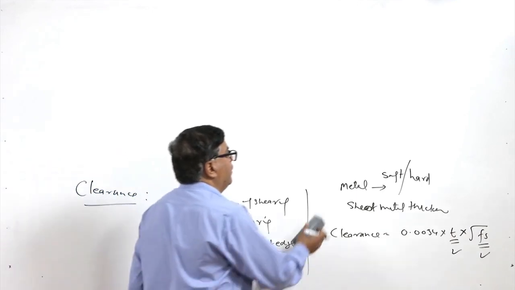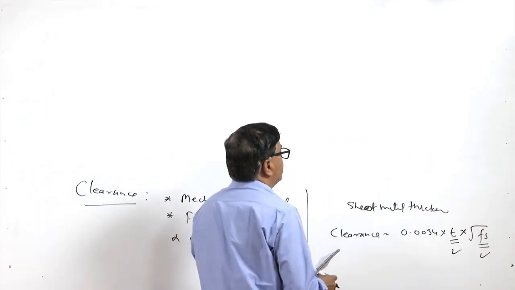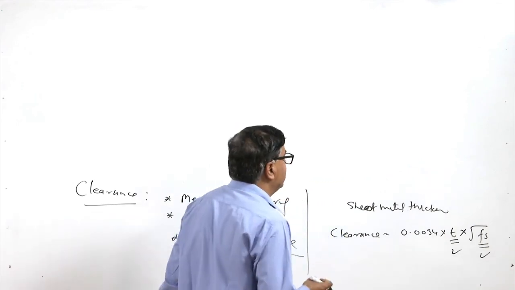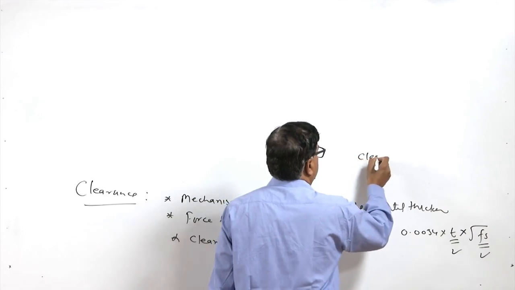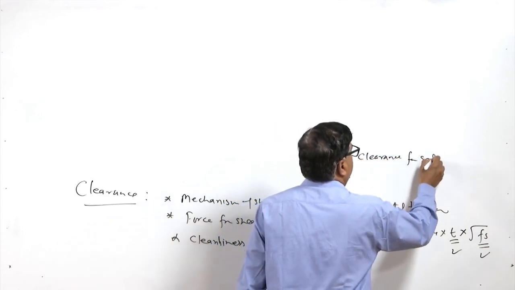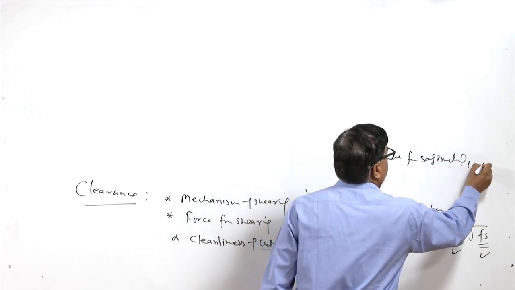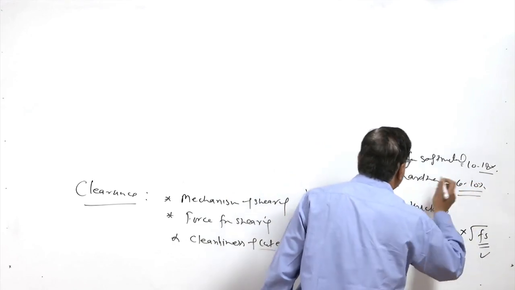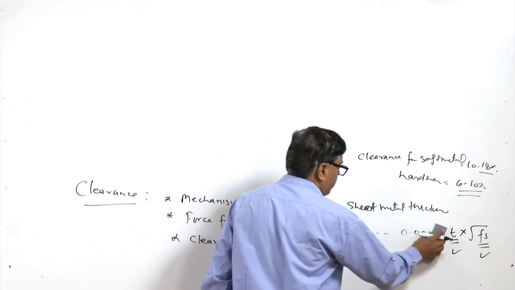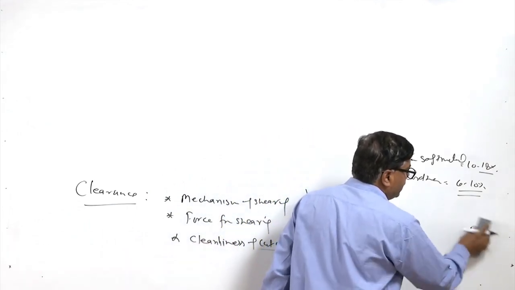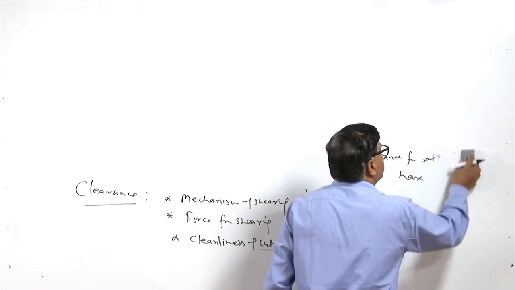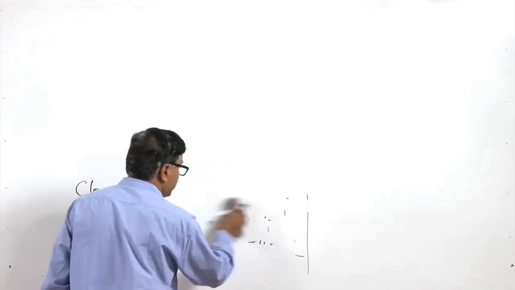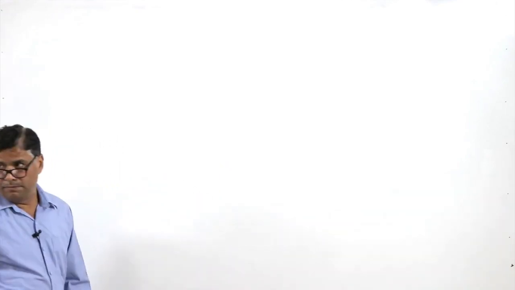If we go by the thumb rule, then for soft metals and for hard metals different clearances are used, and it is also expressed as a percentage of the sheet metal thickness. So, clearance for soft metals is found to be more, say 10 to 18%, and for hard metals it is 6 to 10%. So, lower clearances are used for the hard metals and more clearance for the soft metals. Similarly, apart from the sheet metal thickness, the metal shear strength also affects the selection of the clearance. So, optimum clearance is important for having a clean cut edge and minimum force requirement.